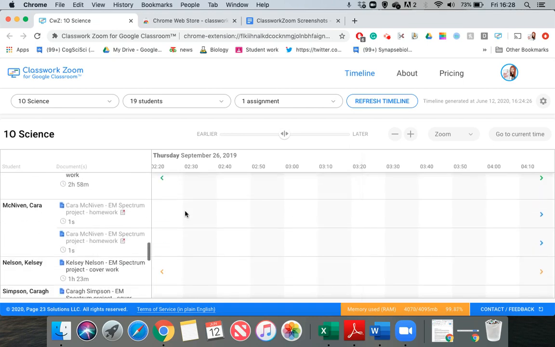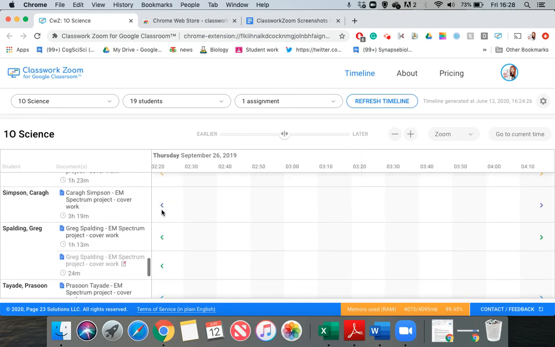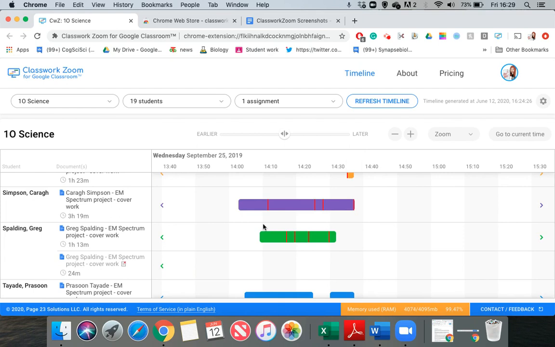So if we go back a little bit to when everyone was doing their work, these little red lines are quite interesting. I found it useful as it allows you to identify if pupils appear to have pasted a large amount of text at once, and this helps avoid potential issues with plagiarism. I've had students in the past who obviously copied and pasted whole Wikipedia articles for the topical science reports, and they were adamant that they hadn't, but this would help to prove it.